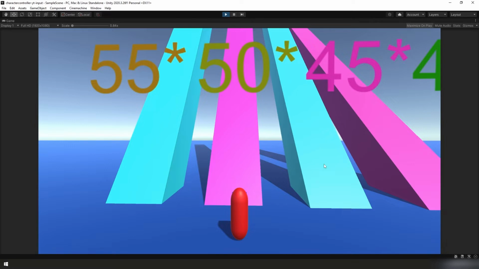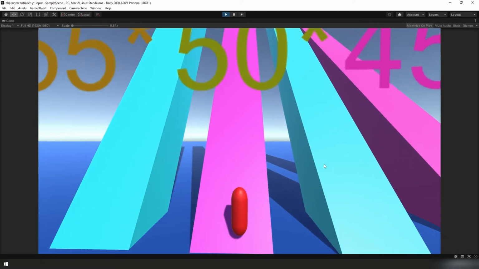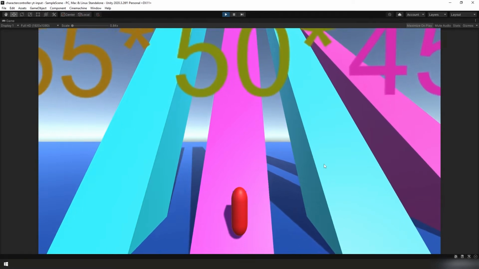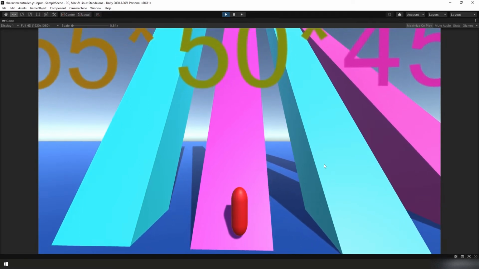So if you remember from our last video, our max slope angle is 47.5 degrees. This slope in front of us is 50 degrees, so we should not be able to go up it. And if we're somehow just standing in the middle of the slope, I want our player to slide back down it no matter what. Currently though, if we go up the slope, and when we're up it, before we start sliding back down, if I let go of the movement keys, we'll just stay on the slope. That's not how I want this to work. Now if, for example, I press forwards, we'll actually go down the slope. And if I let go, we'll stop on the slope again. So that's not something I want to do. We're going to go ahead and change that now.